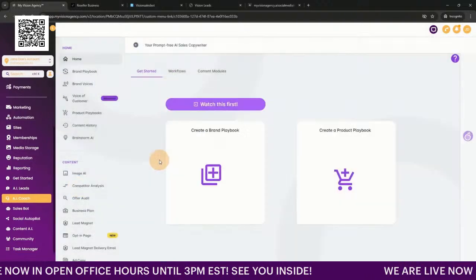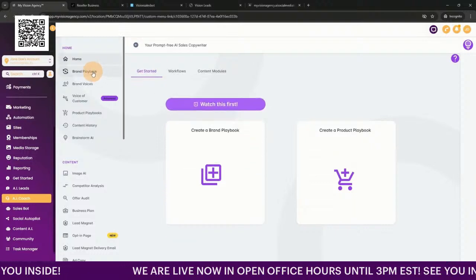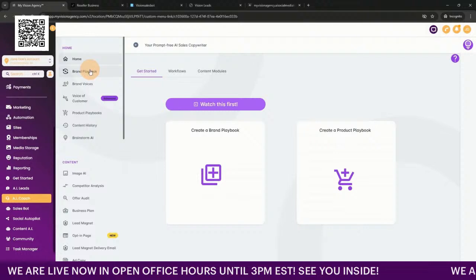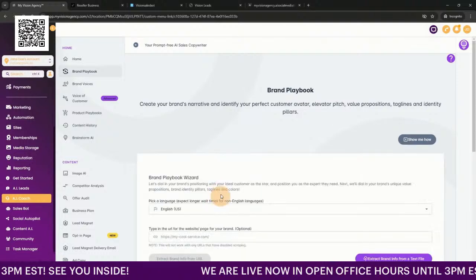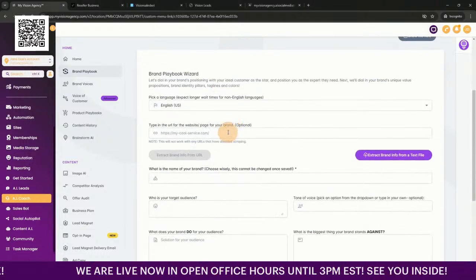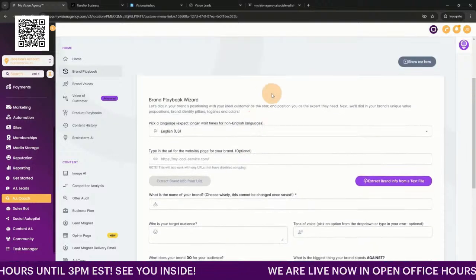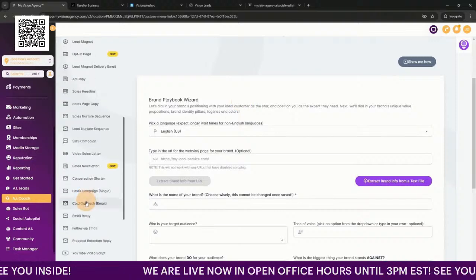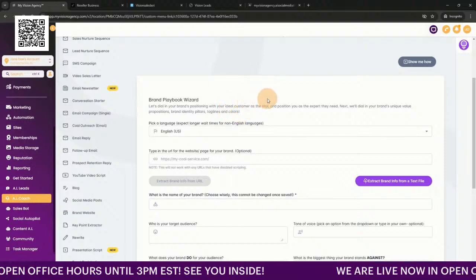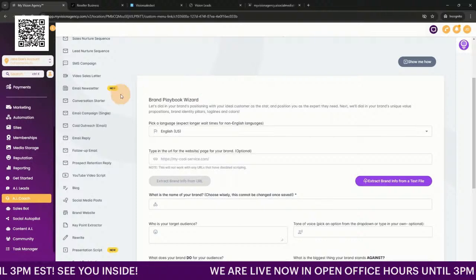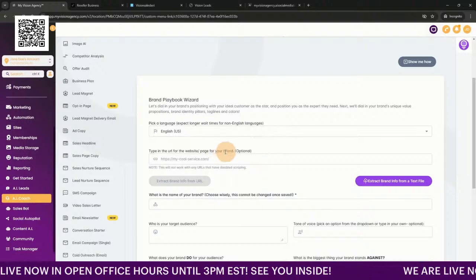This is another white label software. This is really great to help train the AI and create a brand profile. What's cool about this tool is that you just put in your website URL, and then it will help you create your customer avatar. It'll tell you what their pain points are, and it stores this in your profile, and then you can create all of this content for your business, like email campaigns and all of that. What's cool about this over something like ChatGPT is it will remember everything about your business to help you generate that content.